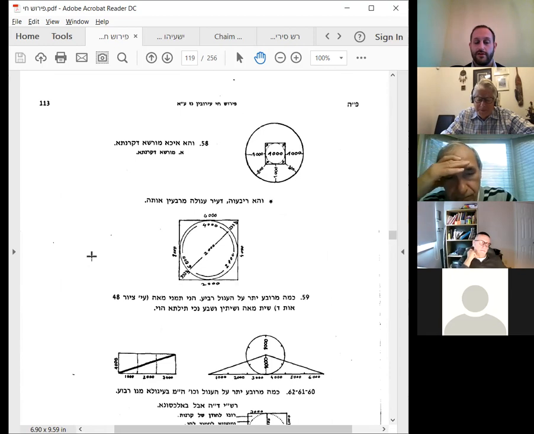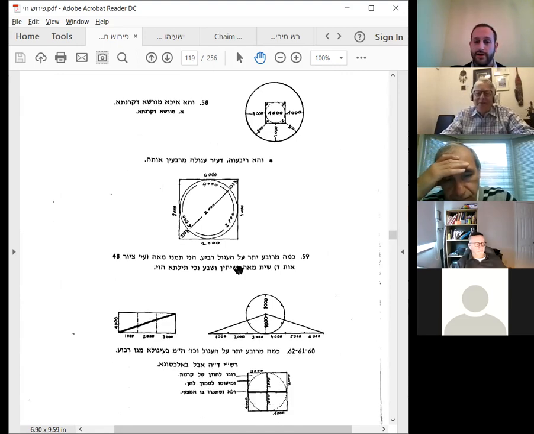Then we went to discuss the differences in area along the diagonals between a circle and a square, and whether it's a squared circle or a circled square. And we also mentioned the fact that in general, the difference between measuring a straight line versus measuring a diagonal is 1.4, the square root of 2. But the Gemara uses that as the approximation.